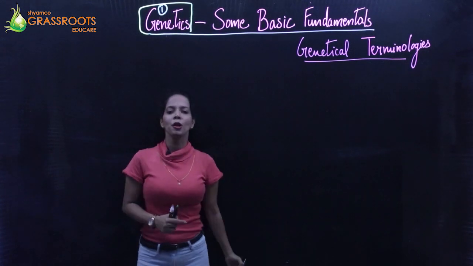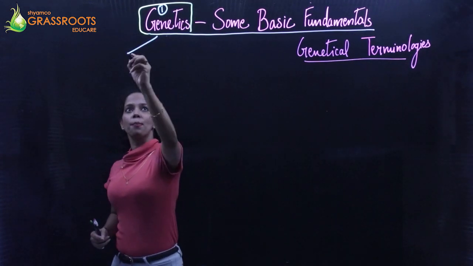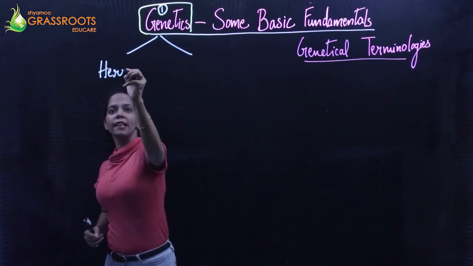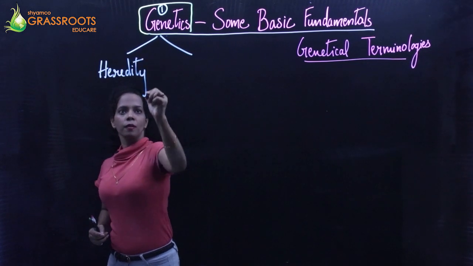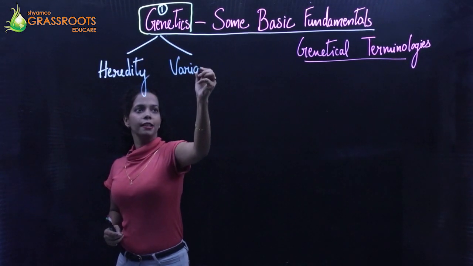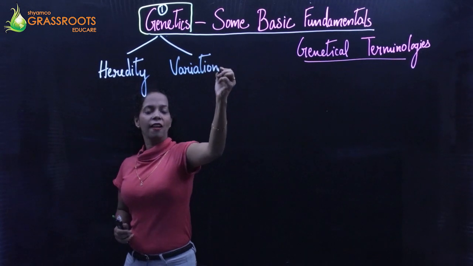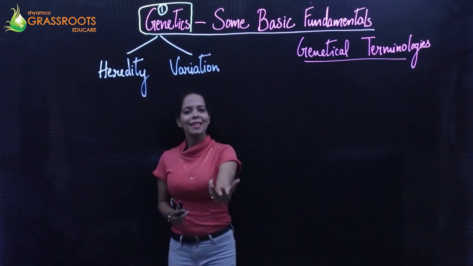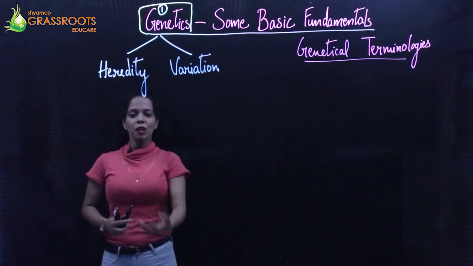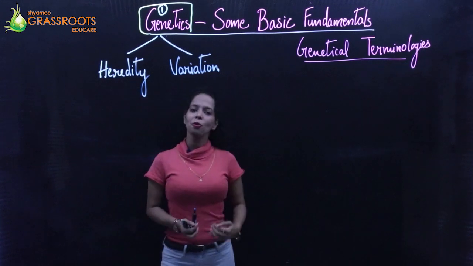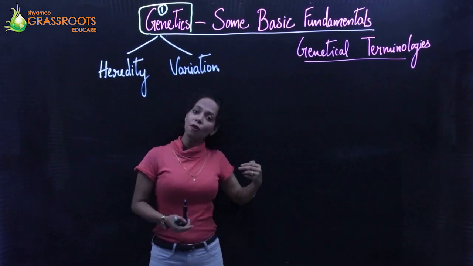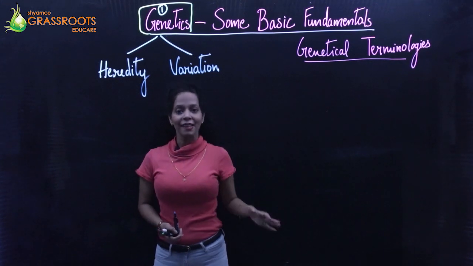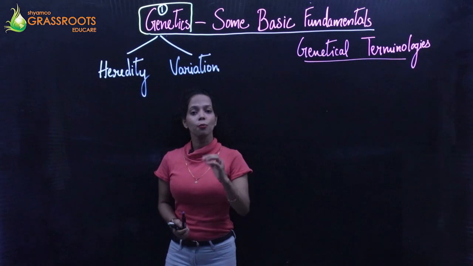Fine. This is the first terminology. What is genetics? Genetics is a branch of biology which deals with the scientific study of heredity and variation. Point to be noted, I said scientific study of heredity and variation. Why scientific study? Because even a common person can say that the eyes of a child look like the father's, the nose of a child looks like the mother's. Why not the nose of the child like the father's and the eyes like the mother's? Those reasons can be found out only by scientific studies. That's why the word scientific is most important.